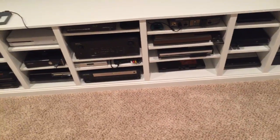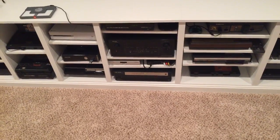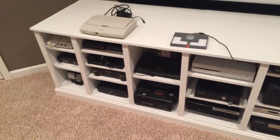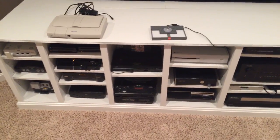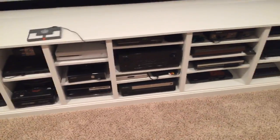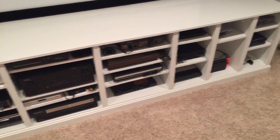Then somebody asked about heat too, I saw in the comments. If I turn everything on at the same time, sure, you'd have a heat issue, but the way that everything is open in the front, and with the pit that's in the back, it allows the heat to dissipate out both the front and the back, so there's no heating issues at all. And you're never going to have everything turned on at the same time. You're just going to have one or two consoles at most on at the same time.